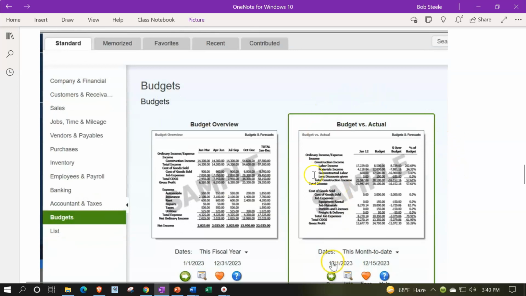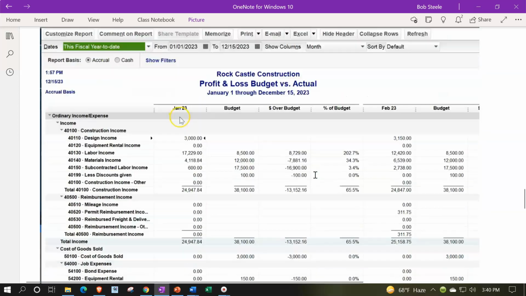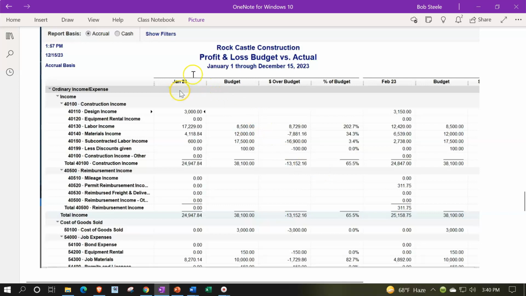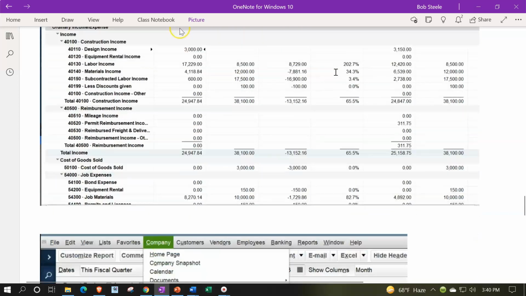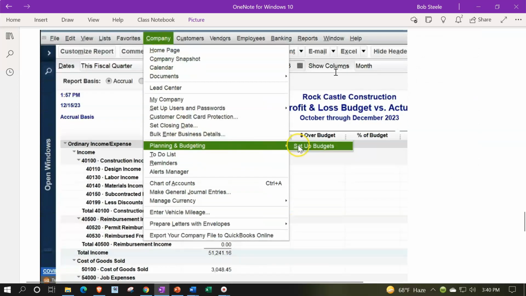Then we've got the budget versus actual, which is a great report, which will give us then what actually happened versus the budget, the difference in terms of the dollar change and the percent of the budget change as well. This can be a very long report if we were going to do this for every month in, say, a year as time passes, but it's a really nice report that can compare what has actually happened to what we budgeted to happen.